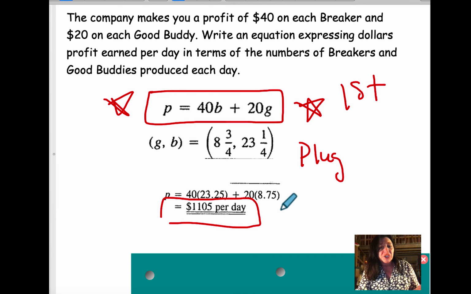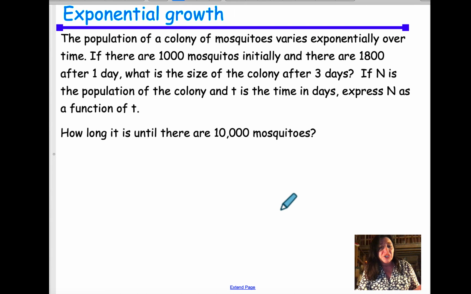Okay? All right. The last question is going to be an exponential growth problem. And this is expected. You guys, you know how to do this. We did this in class. We did this like numerous times. There's 1,000 mosquitoes initially right there. What am I looking for before I see that? Because I know that I've got 0, 1,000.